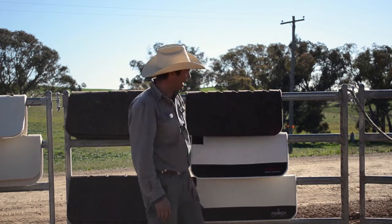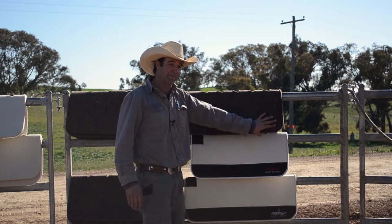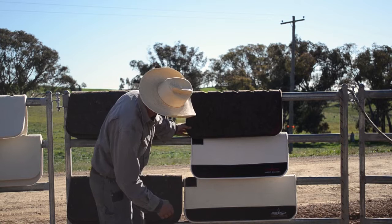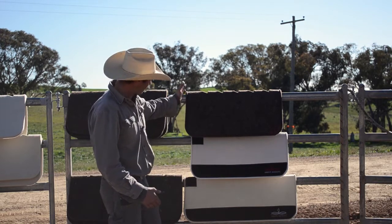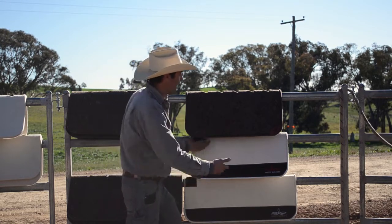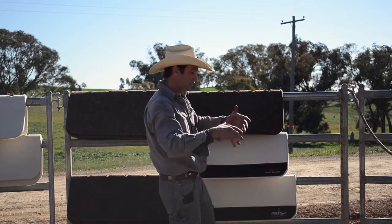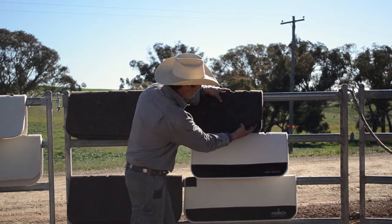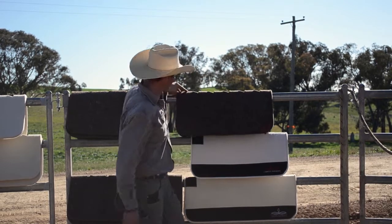It has a patch on the back. The reason the patch is there is so that we can make sure that goes to the back of the pad. It's probably really hard to see because it's a really fine little radius, but I actually have a little radius at the front and the rear, and that's made so that when it goes on the horse, it goes down like that. Because of the length, you put the weight on it, it pulls it down, and it does not curl up like this. Okay, we don't want them curling up. It's made to go down like that.